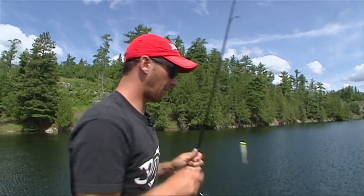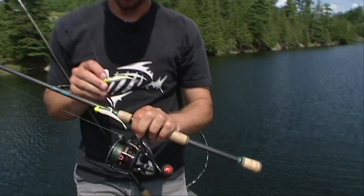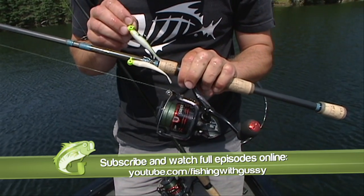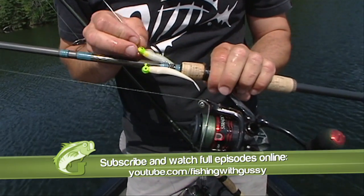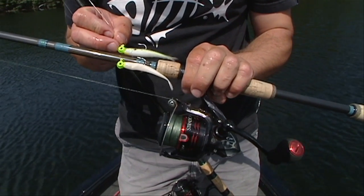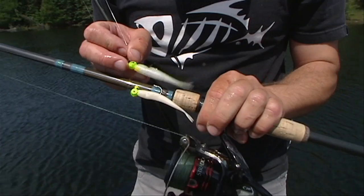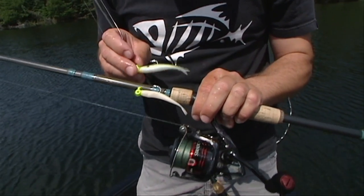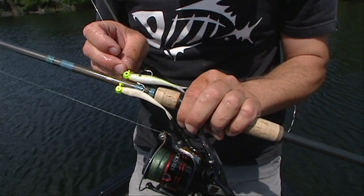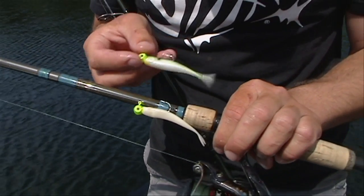So that's my bait. I've got two rods on my deck, same jig, that's a Northland 1/4 ounce jig in the metallic series. Really nice jigs for this. They got a big eye. I like a little bit of color. This bait is called the Jackal Clone Fry. Very realistic. You can see that's a sexy shad color. There's a little bit of chartreuse in there, but natural, it's got a white belly.